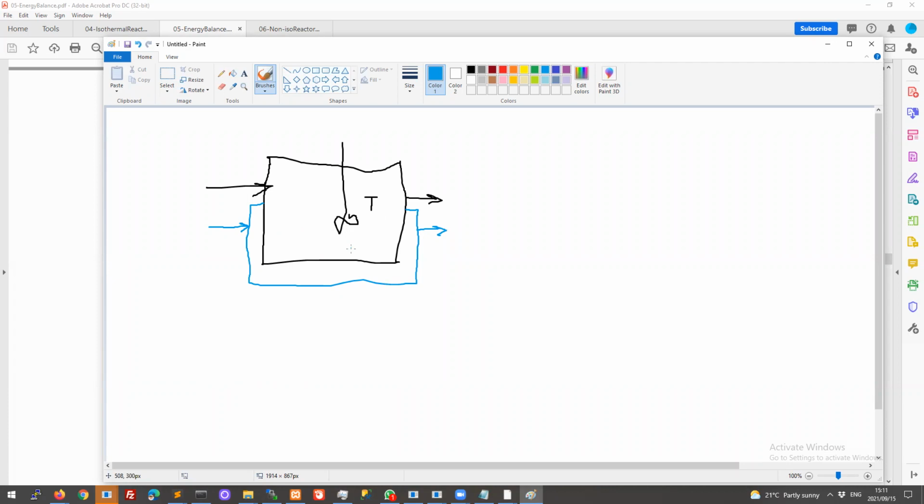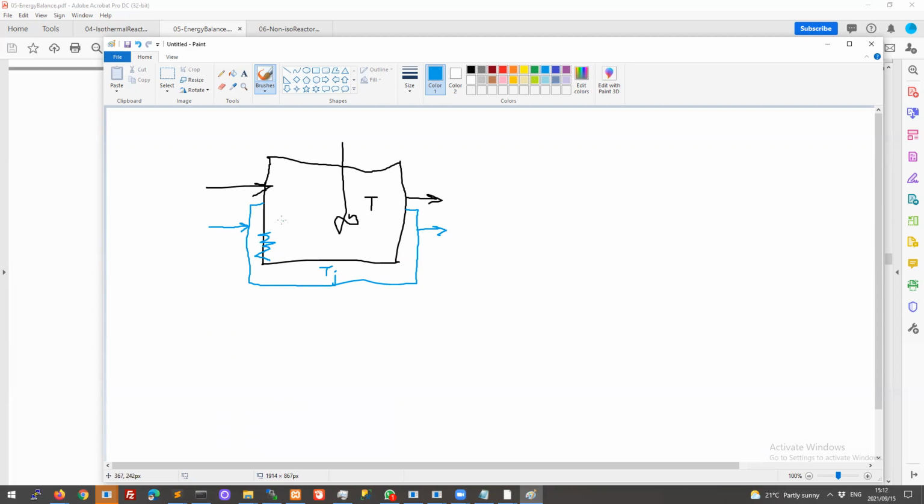So there's going to be a certain other temperature here, the temperature in the jacket. And this temperature may vary across the jacket. You can imagine the cooling water enters at a certain low temperature here. As it's exchanging heat with the reactor across the walls, its temperature will rise. And so the exit temperature on the jacket might be different to the entry temperature. But of course, if the flow rate through the jacket is high enough, then that temperature increase might be small.